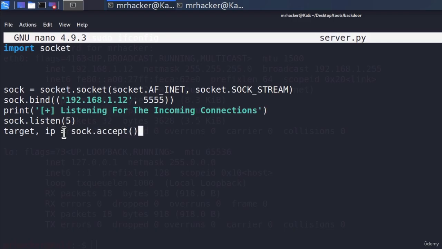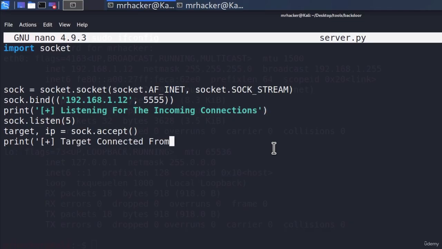And this accept method is simply accepting the incoming connection and storing the target's socket object right here and the IP address in the second variable. Simple as that.